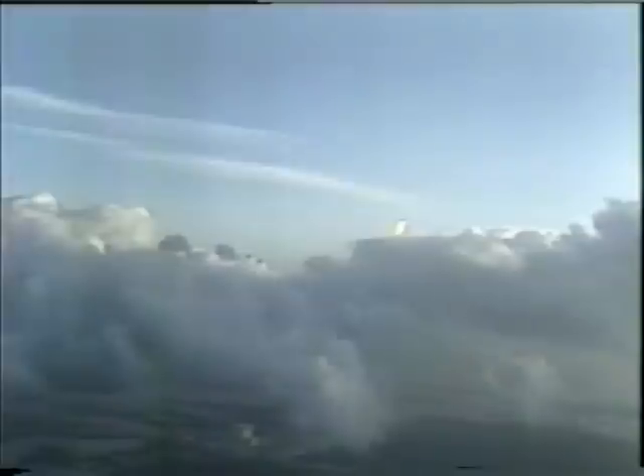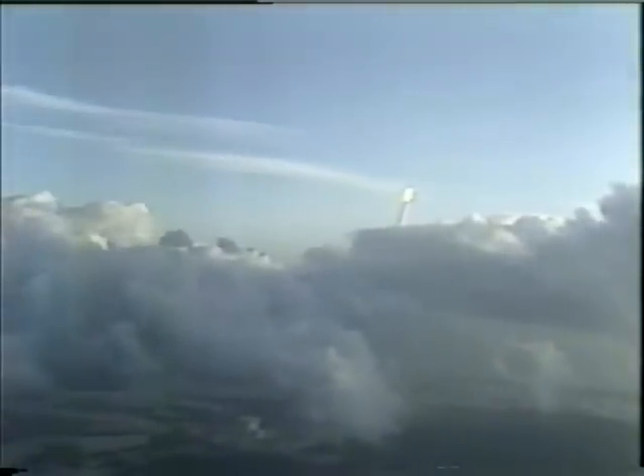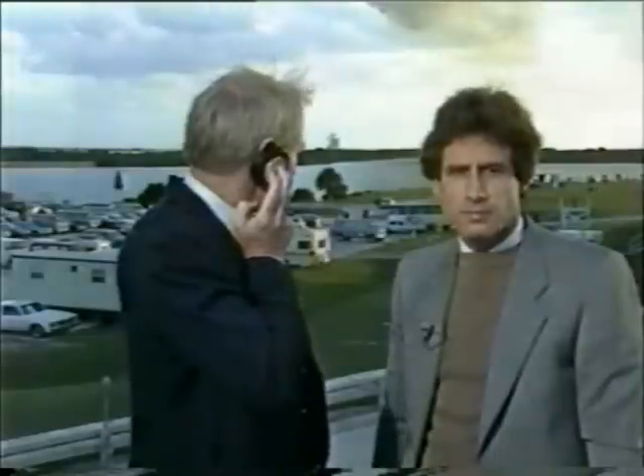Bob, I was curious — about one and a half minutes into the launch, you noted that that was the point they were worried about yesterday. Why? Well, they were worried yesterday because of crosswinds, and at a period when the winds are coming from different directions, they go through what they call maximum aerodynamic pressure — that's where the greatest danger is that the thing might fly apart if the winds were wrong. About 40,000 feet the greatest pressure is against the front of the vehicle, and any winds tend to twist the vehicle, and it has wings and a tail, so you have to be very careful with it.